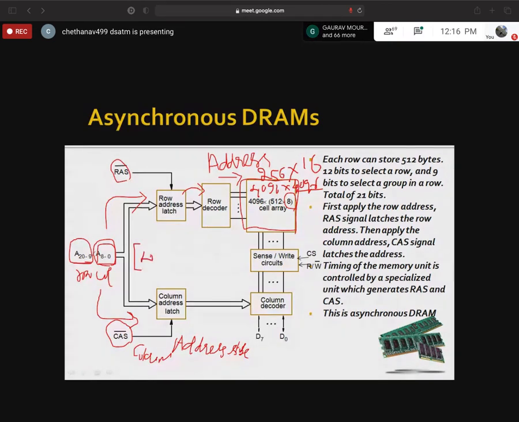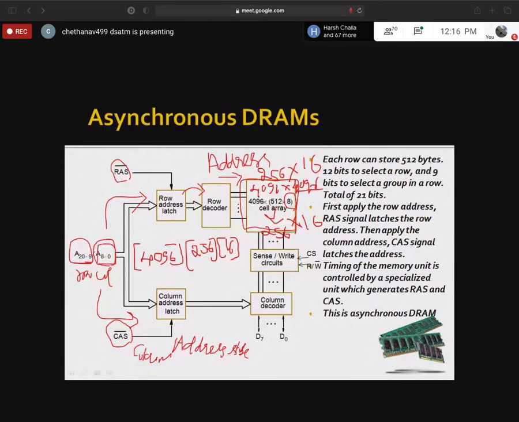Row becomes 4096. One more row is 256. Again, that column is 16. That's all. Hope you are clear. Just change here: wherever you have 512, change it to 256, and wherever you have 8, change it to 16. That's all. Very simple. That's your second sub question answer.